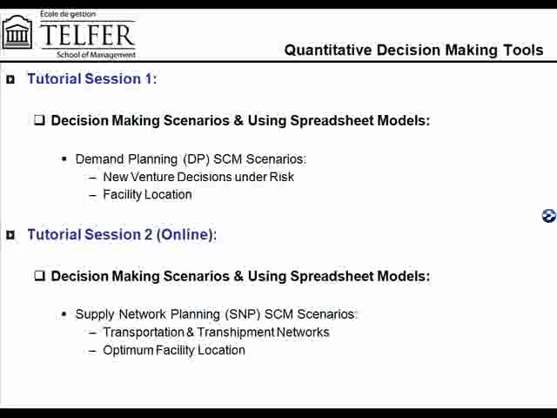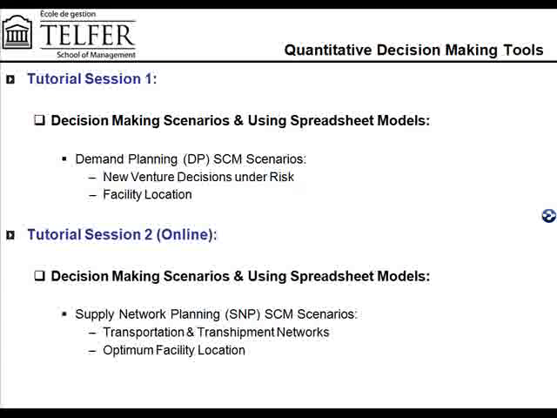If you remember, we were talking about spreadsheet modeling as one of the tools that's very commonly used in supply chain management. The first category of applications that we've talked about pertain to demand planning. If you recall, we talked about new venture decisions under various types of conditions, under conditions where you have probability information available to you, and in conditions where that information is not available. So we've talked about various metrics that you could use in a demand planning scenario.